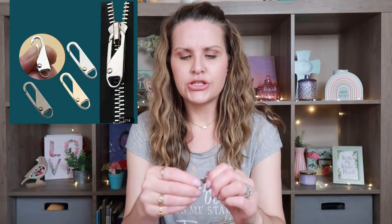Sometimes our zippers fall off of sweatshirts and we don't have replacements. I found these on Temu — they come in a pack of five and I thought they would be cool to have on hand. A pack of five is only 88 cents. They had silver, gold, and black. There's a little button you push to open the smaller side, and that's how you attach it where your zipper fell off. I thought these were kind of cool to have just in my sewing kit just in case.